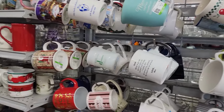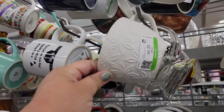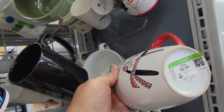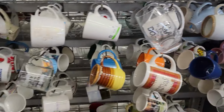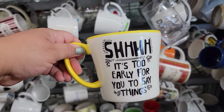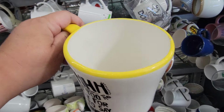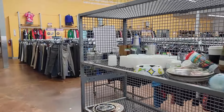Okay, I don't know if it's all Goodwills, but I see that they've returned to a 99-cent mug. So that's different unless you get this one. It's $2.99. Why? Oh, because it's Starbucks. But most of them I see are 99 cents. Let's check the oversized. Oh, $2.99. I'm lying to you guys. $1.99. Okay, I guess I'm wrong. I thought they were starting to do all 99 cents. If you're watching this in the morning and you agree with that, for $1.49. It's so funny. Oh, it's chipped. Maybe that's why it's $1.49. While I was blabbering away, they brought out a new cart.